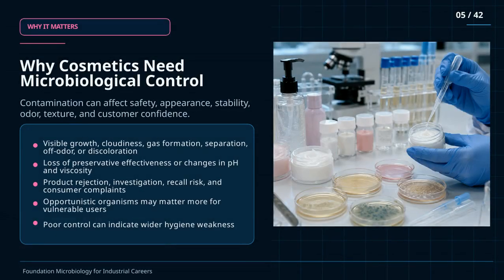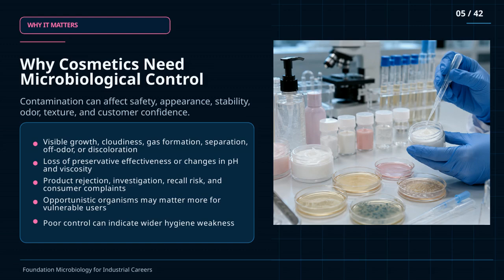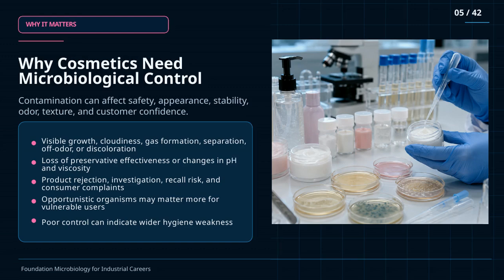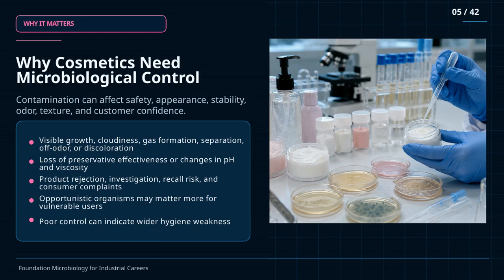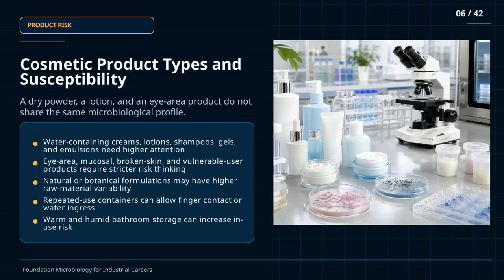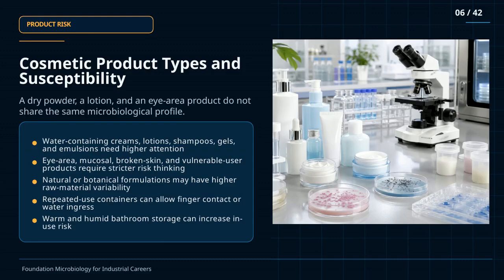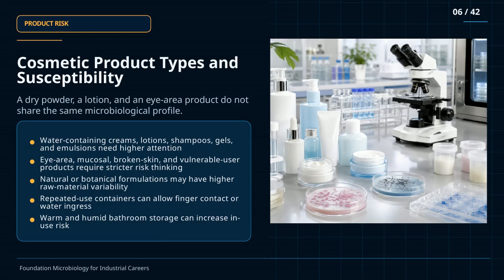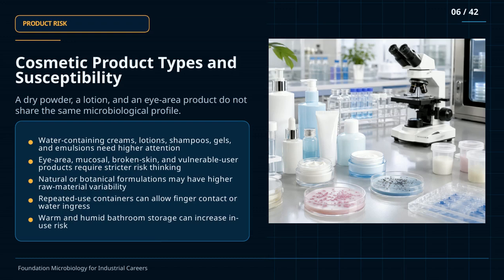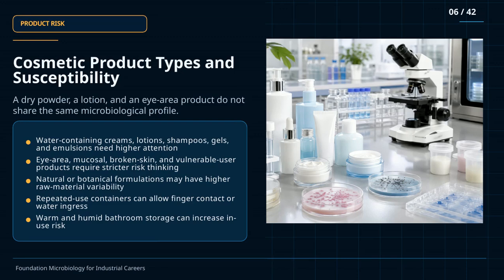Preservatives may fail because of high initial bioburden, pH drift, ingredient interactions, poor mixing, consumer use, or loss of activity during storage. These failures usually reflect a system weakness, so investigations must review the whole control design rather than only one ingredient. Challenge testing evaluates whether a product can reduce or control defined microorganisms under method conditions. Neutralization and recovery are critical because the method must recover organisms when present, and results must be interpreted with the product, packaging, and intended use in mind.